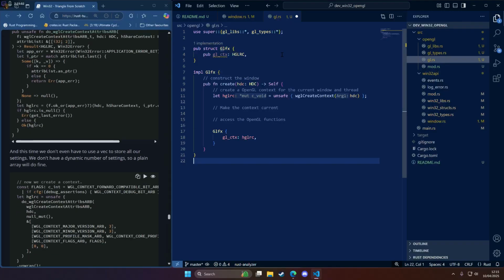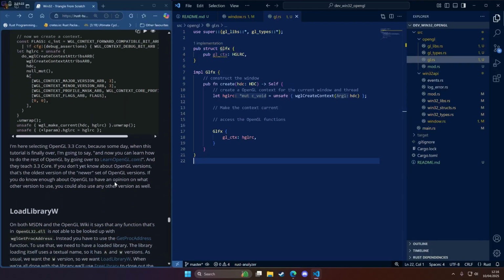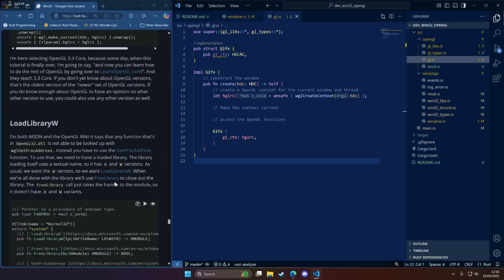Right. We're nearly somewhere. We are nearly somewhere. Load library.